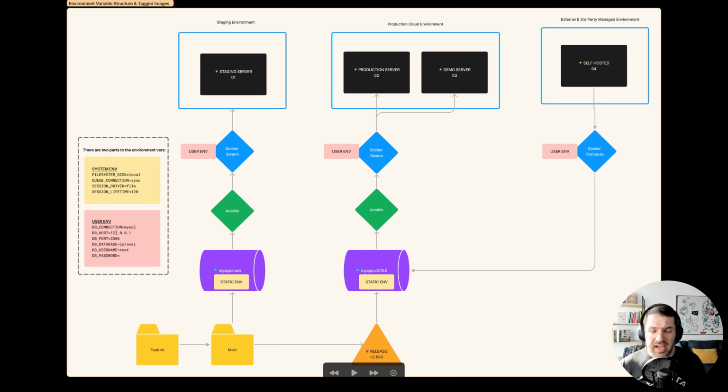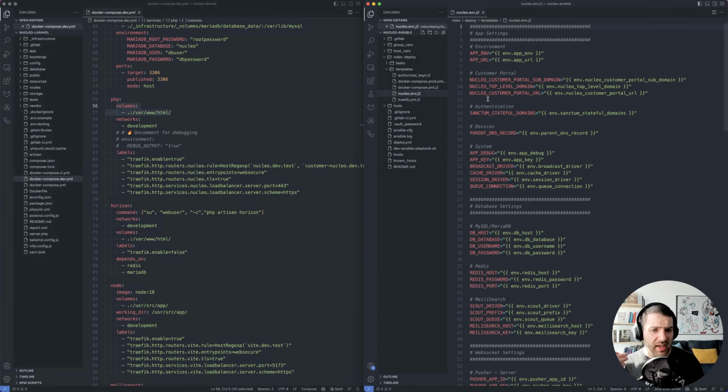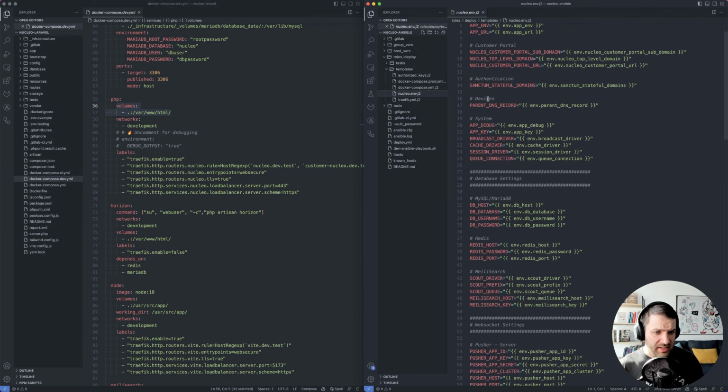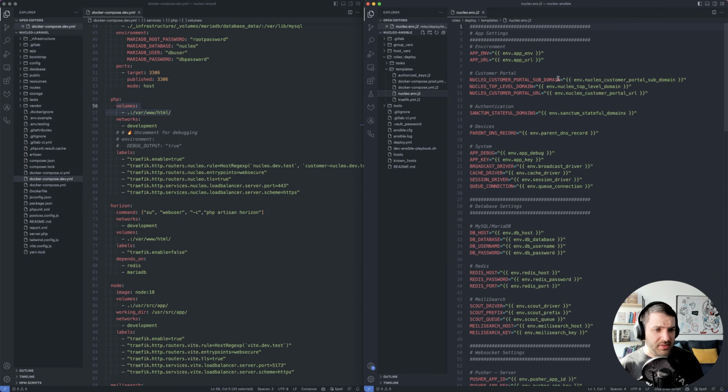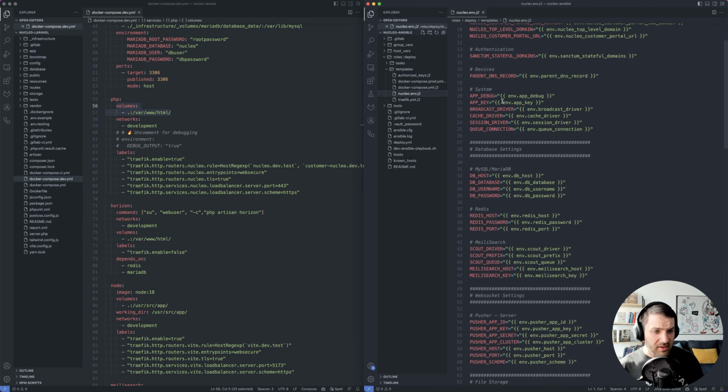But then there's the actual user things. That might be things like the database host, the port, the name, the password, all that other stuff. And that's where we get into the actual templating of things. That's the benefit of Ansible, is we have Jinja templating. So I'm able to take something like this and say, this is the actual Laravel env here, break this all apart and set it unique on a per host basis in an encrypted file.